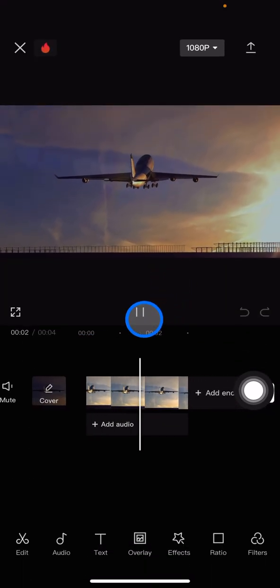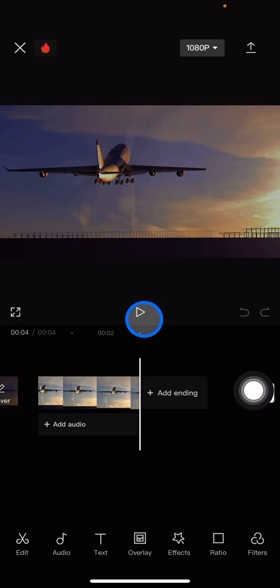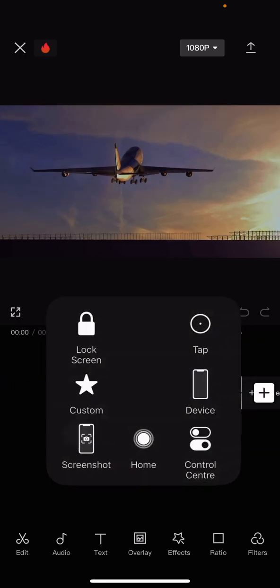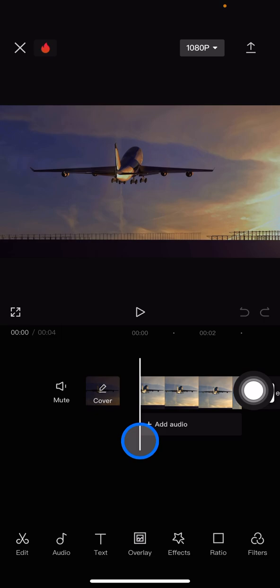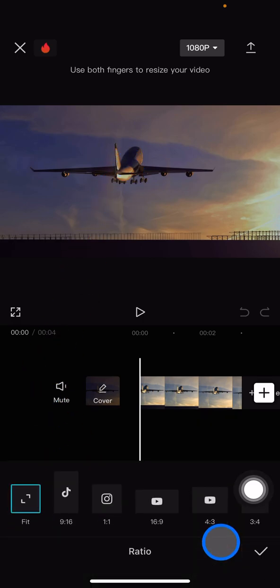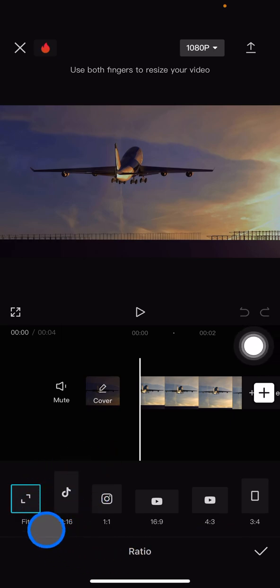So I would like to use this video for TikTok, but before we use this as TikTok content, we just need to adjust the ratio. We know that TikTok has a full-screen ratio in portrait mode, so we just need to change it by clicking this ratio. After that, CapCut has already prepared the ratio for TikTok content, which is this one, 9:16. You just need to click it.